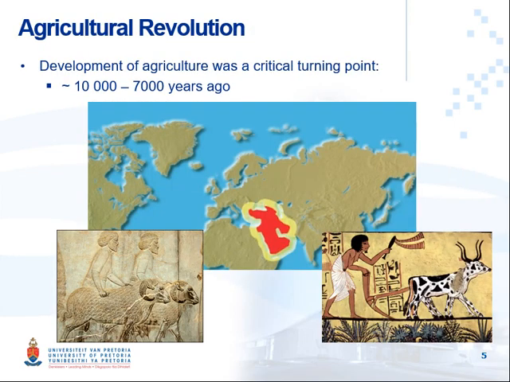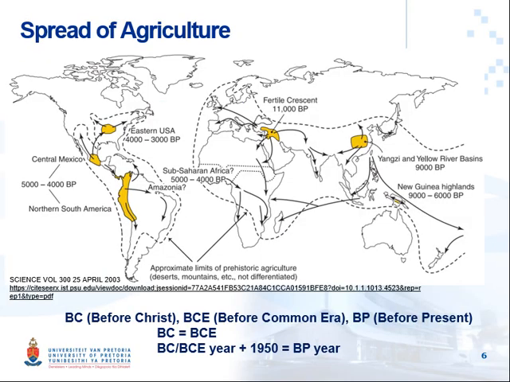The development of agriculture was a critical turning point in human history. A warm climate and an annual cycle of flooding in fertile river valleys provided favorable conditions for crop growth. One such area was Mesopotamia, the Fertile Crescent of the Tigris and Euphrates valleys in the Middle East, and the Valley of the Nile in North Africa. This picture shows the independent centers of origin of agriculture and its spread in prehistory.